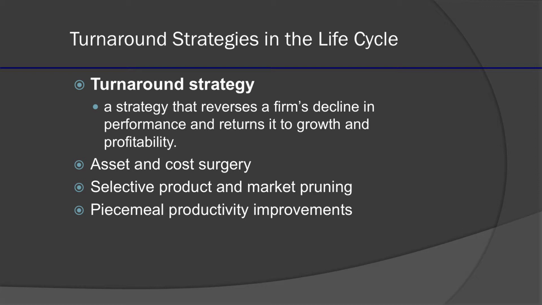So they did asset surgery. Any company-owned stores, they then sold off and made them franchises. They've also chosen to leave a few markets, so a selective product and market pruning. And then what I would expect at this point is they have a very valuable brand and they have valuable relationships with their suppliers that are very successful. And so the next thing would be to try to leverage that brand and those relationships. And they have done that recently by co-branding and selling frozen fruit packages in grocery stores for smoothies.